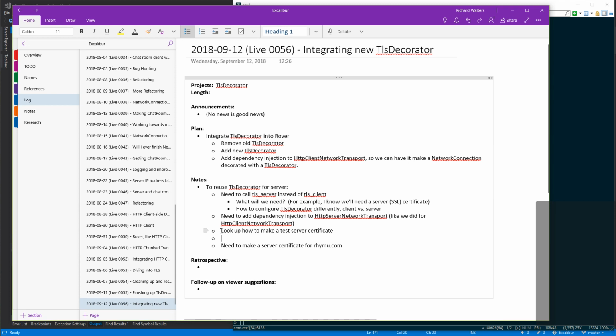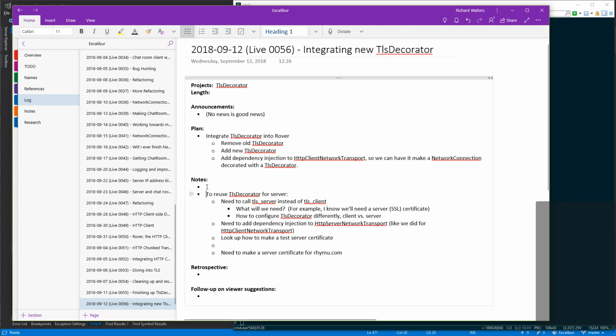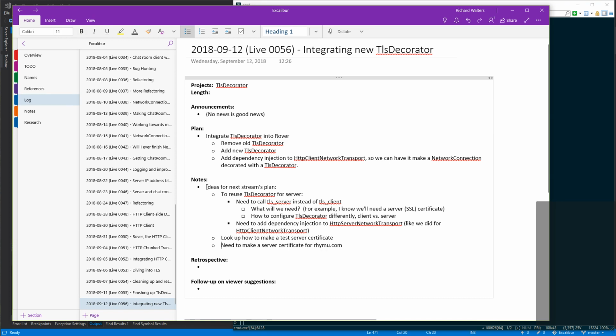So this is separate from how do we reuse it. So this is ideas for next stream's plan. And then that, and then that. Okay. And no apostrophe because there's multiple streams.